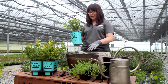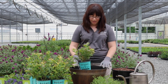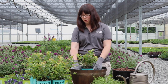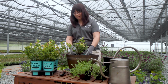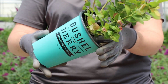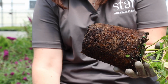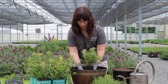And then what I've gone ahead and already done is put some soil in the bottom of the pot already, so that this soil level on the blueberry will come about an inch below the top of the pot, and we'll talk about why you want to do that in a little bit. So once you have that soil already in the bottom, we're just going to take the blueberry out of the pot. Going to loosen up the root ball a little bit. That just helps the roots grow into its new home.